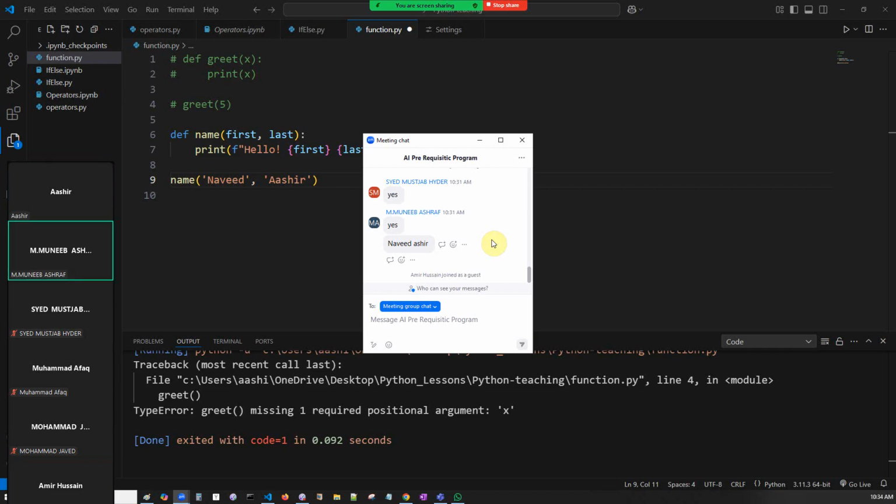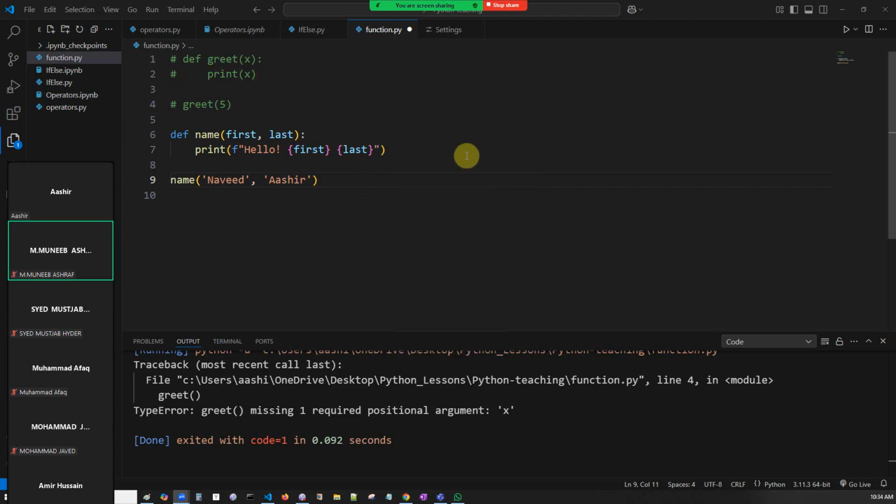Because in the first argument you send Naveed, and in the second argument you send Asher. Yeah, and it will take it in order. And so these positional arguments might be hard because you have to keep track of your ordering. The first parameter will always match with the first argument, the second parameter with the second argument, okay?